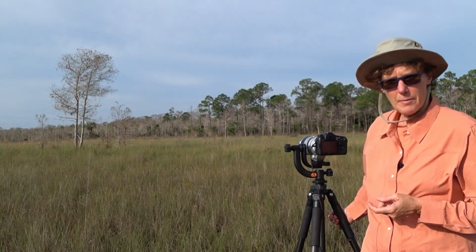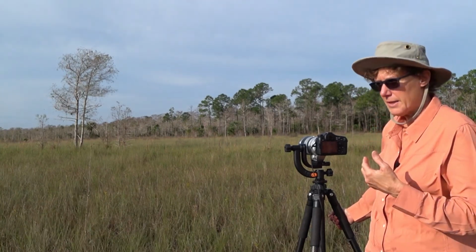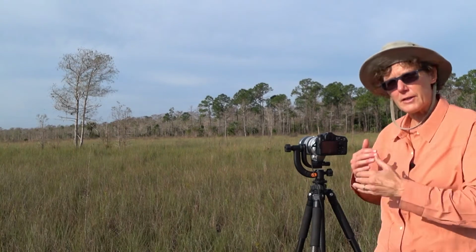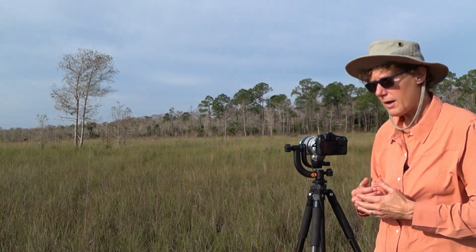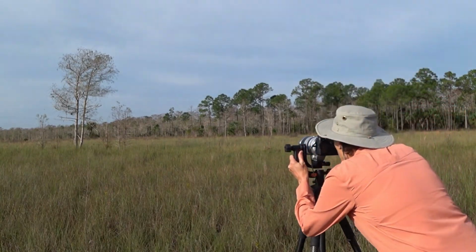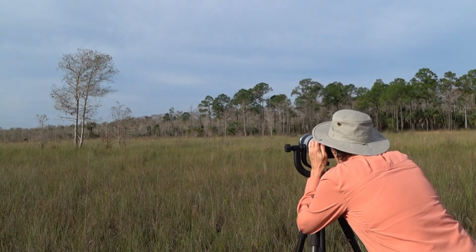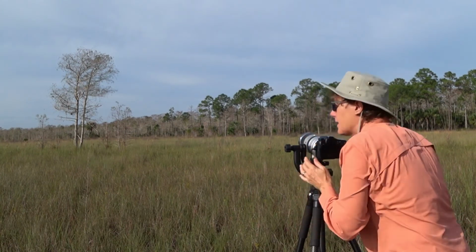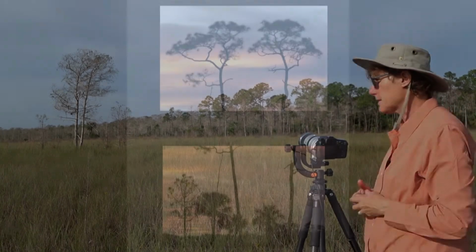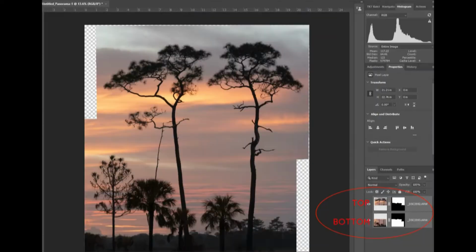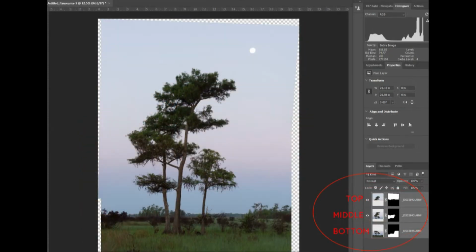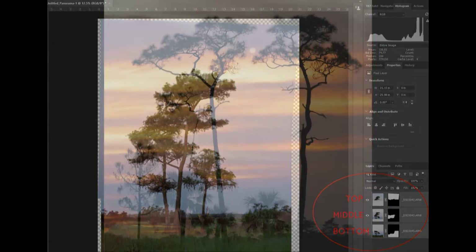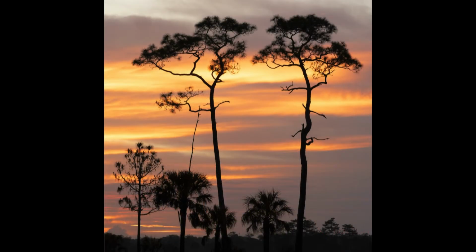And I've even taken that one step further, and I've done stitching with vertically oriented images as well. So I would get my shot, and then I would come up, pan upwards, and get another shot. So here's a couple examples. Here's one where I took two shots, and then the next one I actually took three and stitched them together. And you can see Photoshop Merge did a pretty good job with those.